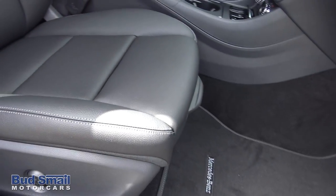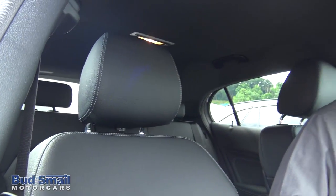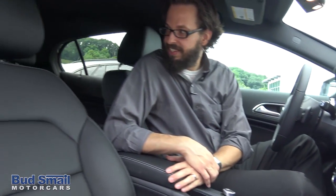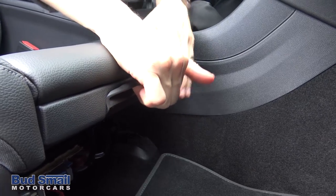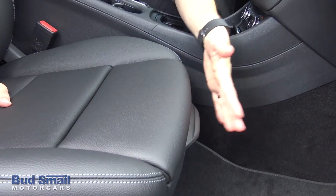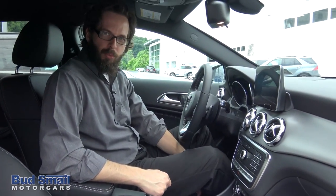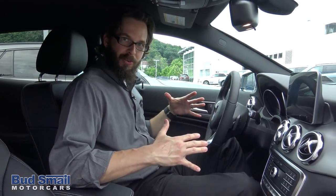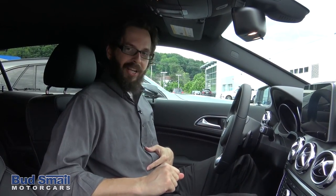Let's take a look at these seats because they're really comfortable — very soft, nice leather with stitching. These come with heated seats. And there's a nice little thigh extender here which actually makes it much more comfortable. A lot of optional functionality with these front seats — very impressive, very nice, simple, and elegant. The 2018 GLA 250 front seat.